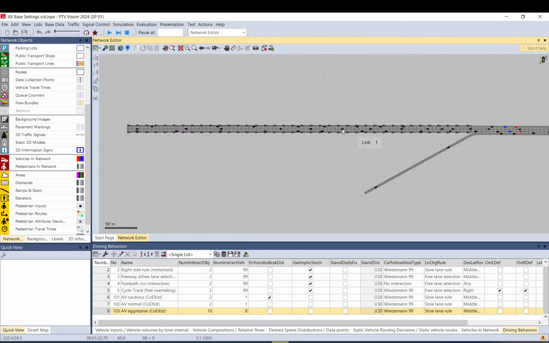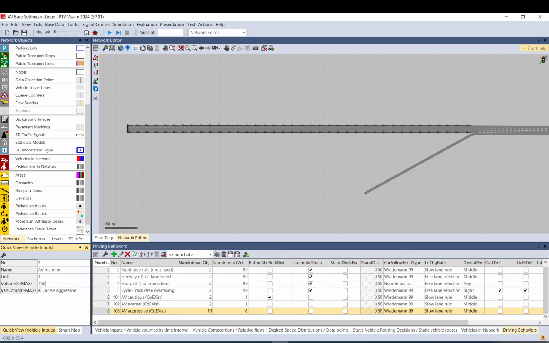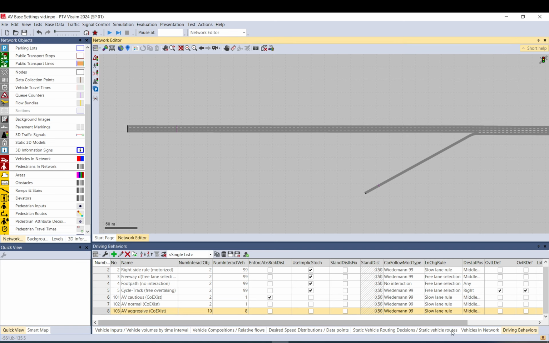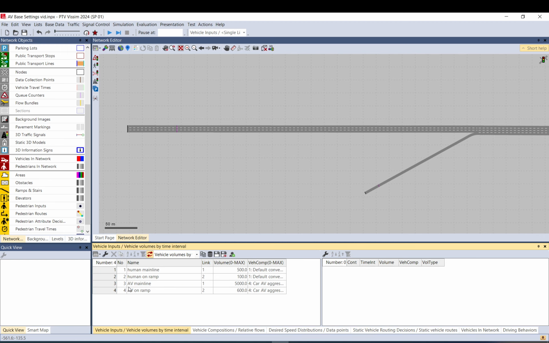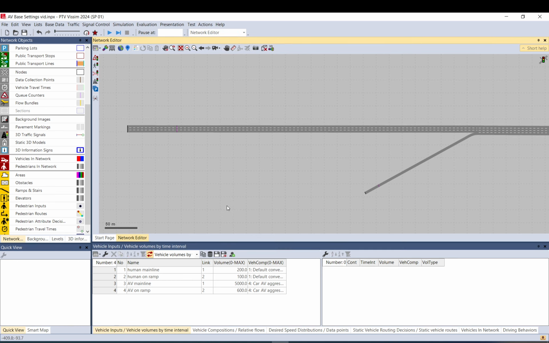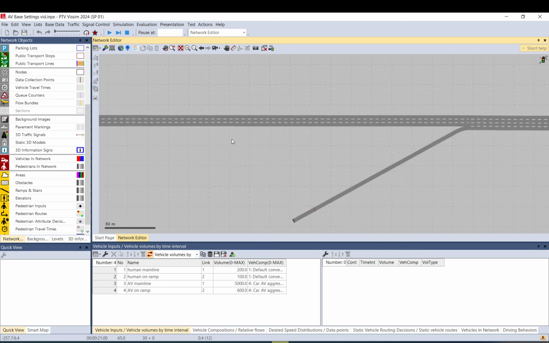What we can do, if we increase a little bit the input, and we decrease a little bit the input for the humans, so we increase the chance basically for the platoon to form. What we will see, okay, let me just, if you push space, then you can go step by step. So let me do step by step.